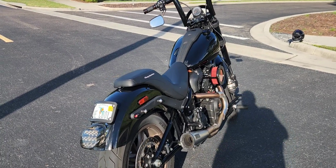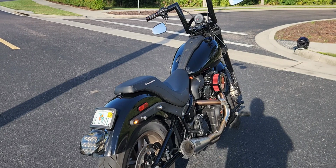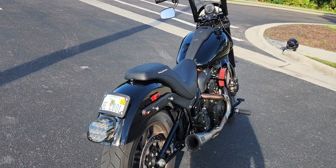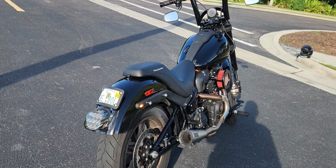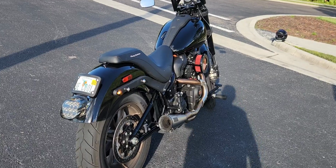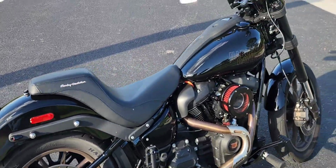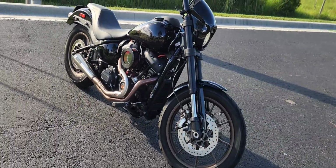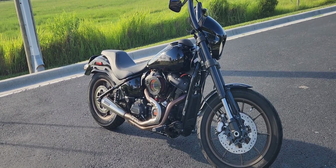I have a pretty good relationship with the dealership, and literally, I know I have money into this bike, but they want to give me as a trade-in straight up MSRP for the bike, 16 grand. So yeah, I would still be taking a little bit of a loss with all the money I put into it, and plus obviously I bought the bike brand new. So I would stand to lose a little bit, but it's like I'm at a crossroad now. If she doesn't ride, do I want to keep two bikes that I like a lot?